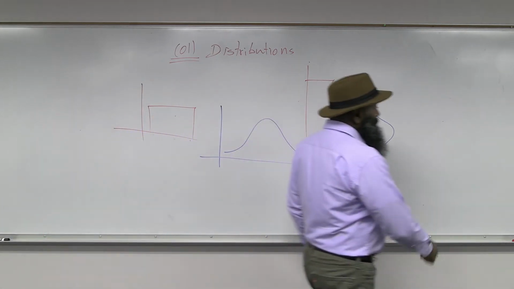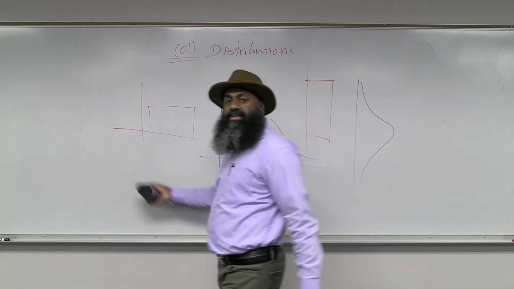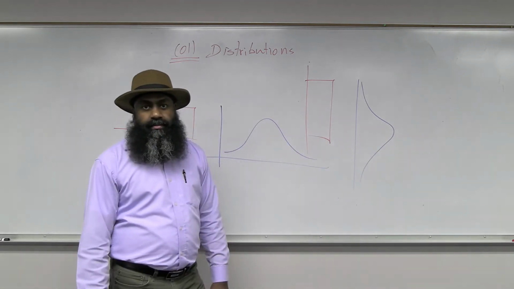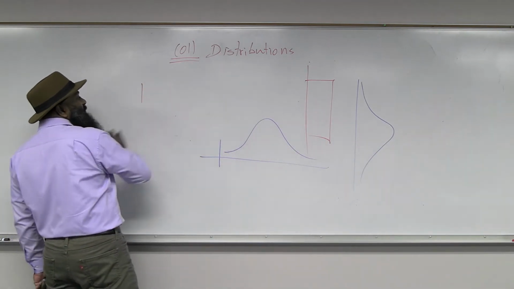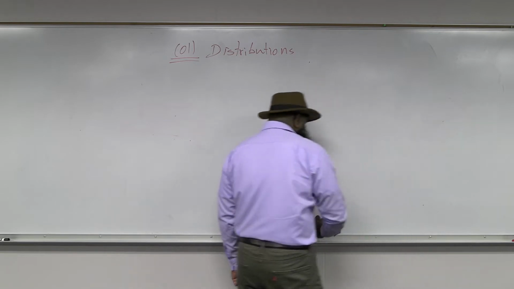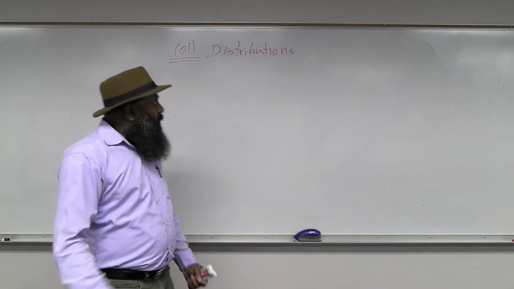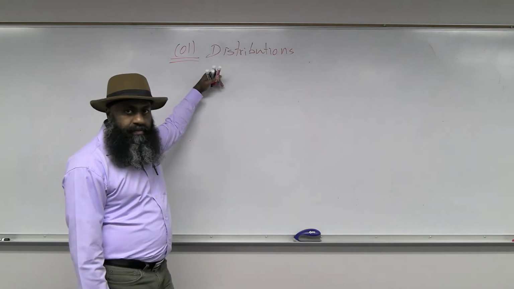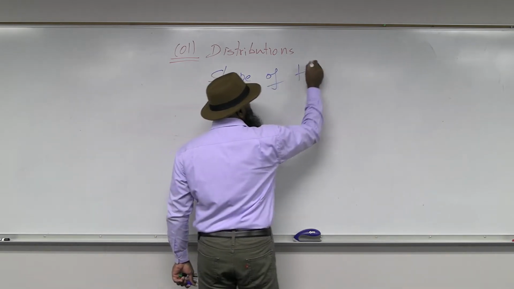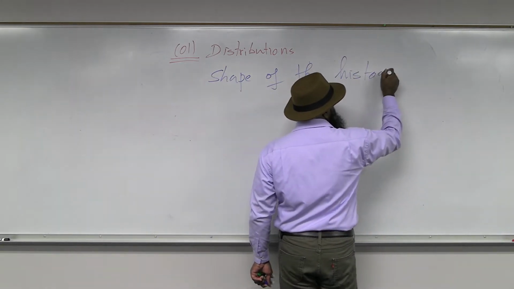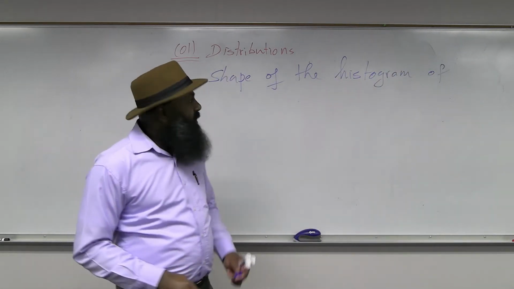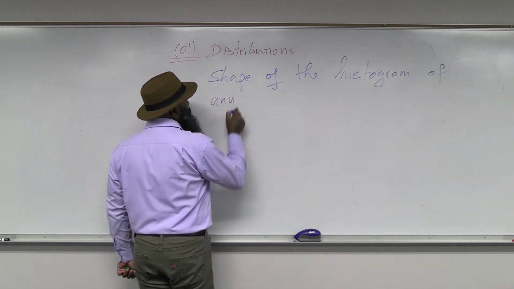No matter what one of the graphs looks like, all the other graphs will similarly depict that same figure. The best graph out of all these existing possible graphs for quantitative variables is simply the histogram. So I will define distributions this way. Shape of the histogram of, we say, the quantitative random variables. Shape of the histogram of any quantitative random variable.